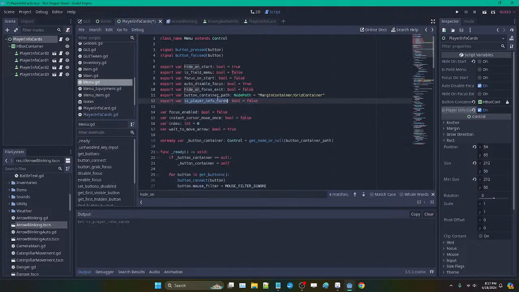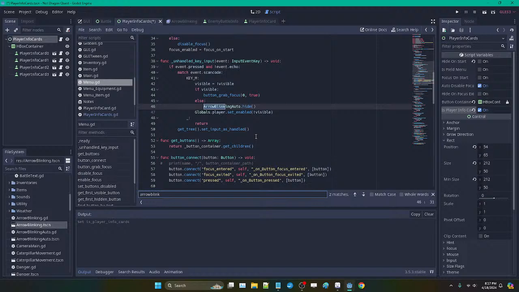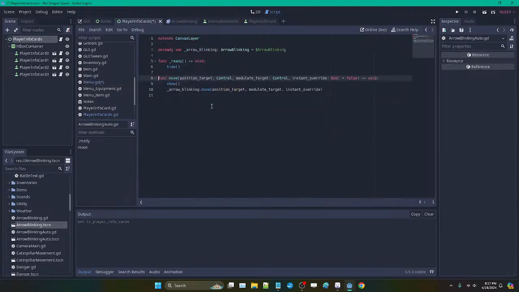And then when we move, oops, I did an extra page. When we do arrow blinking move, we're going to need another variable. And I'm going to put true. And then we go here. So it's going to be, you know, let's put it here.